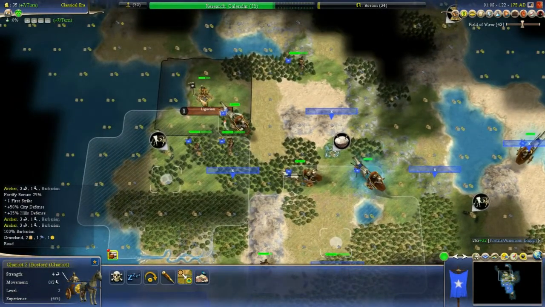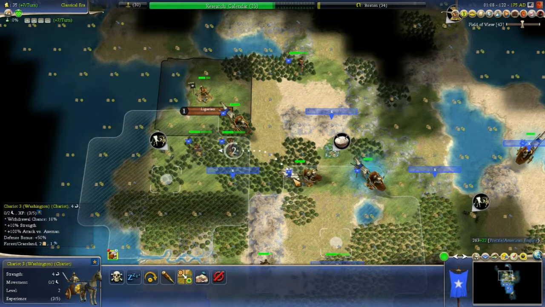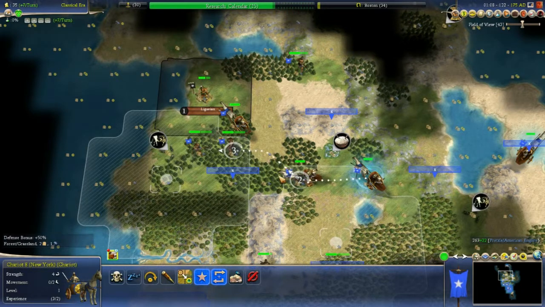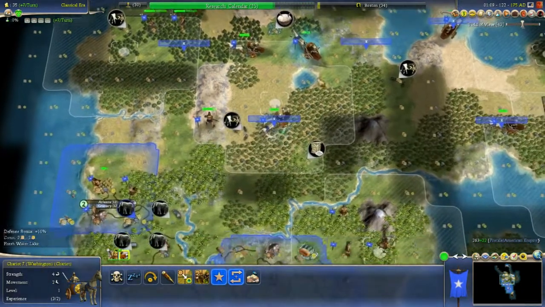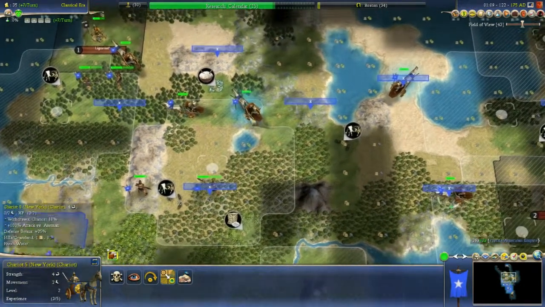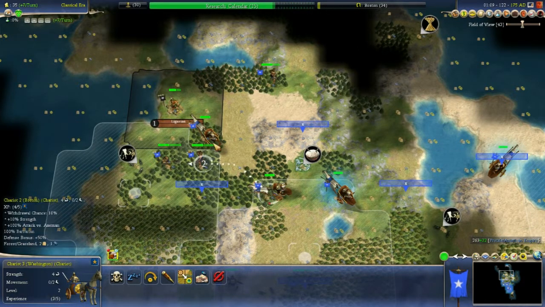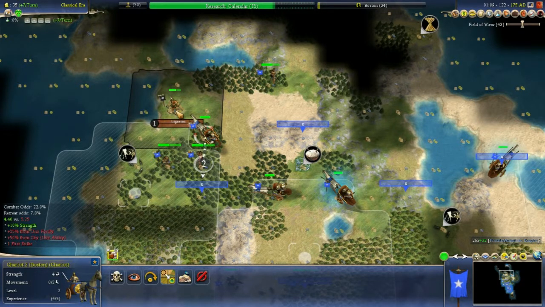Tell me what to do. What do you need? Your orders. Your orders. Do I have a chariot that's taken flanking? I do. What combat odds would you get? 17.8, 16.4 retreat. At your service. Yes?